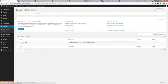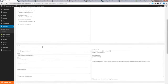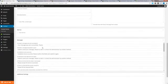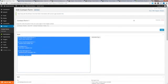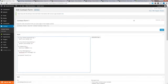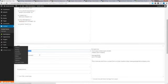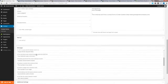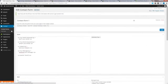And if we go into Contact Form 1, this is the default one that gets set up. And we'll have a look here. So that's fine. What we've got here is the form, and you can actually customize this, but as it is at the moment, it's the default form, and that's fine for our testing purposes now. The only thing you need to really do to configure it to make sure it goes through to your email address is simply where it says to, just fill in your email address there, and that will then send any inquiry through to that particular email address. So we just click on save.